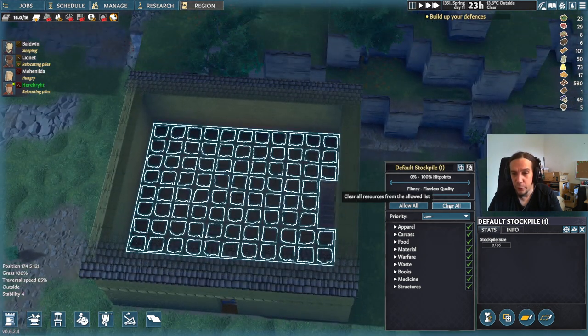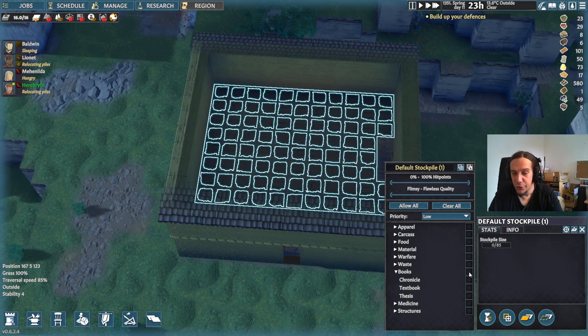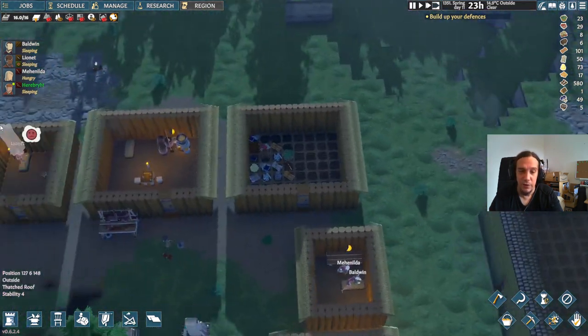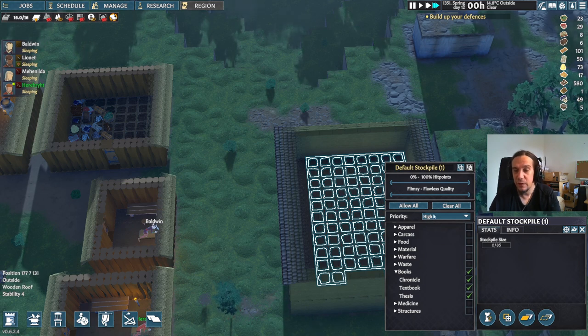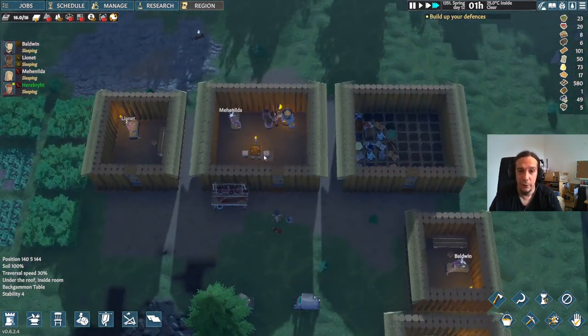So first off, we're going to clear everything so that nothing in here is selected anymore. Now, we're going to go over here to the books section and just checkmark this one. So all the chronicles, textbooks, and theses are being stored here. And now we put the priority tab on high or medium, just like you prefer. And that's that. What'll happen now is that all my hands busy on the hauling business will now try to allocate all the books first here, because this is the highest priority stockpile zone for books in general. And that's how it'll all work out.